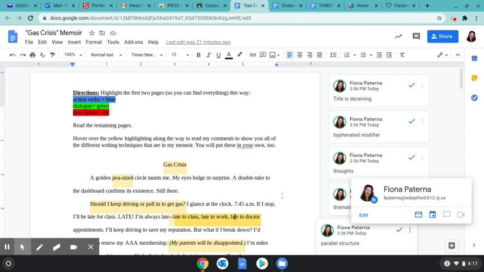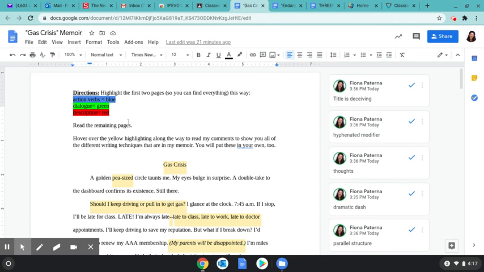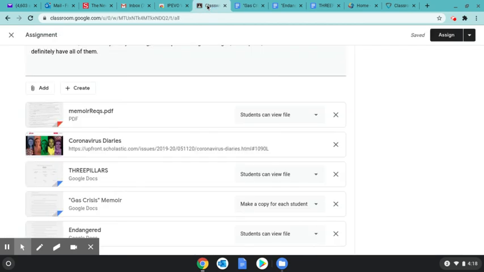Okay, so read this. I ask that you only highlight blue, green, and red about the first 2 pages, just so I can see that you know how to recognize the 3 pillars and think, do I have them in balance? Do I have too much of action and not enough description? So think, weigh in on that. I want to hear it from you. It's okay. You can criticize your writing teacher. Okay, so you're going to go back to Google Classroom, open up this Gas Crisis memoir, and highlight it up for the 3 pillars. Good luck.